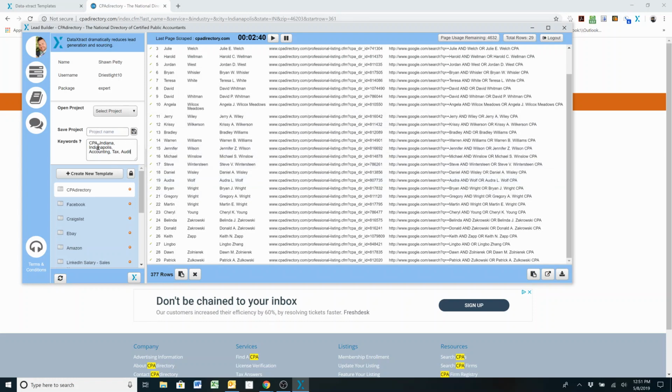So the reason why I did keywords is it's going to be easier to navigate when we go through the next process. What that does is it highlights everything on your screen in regards to those words. Now everything needs to be separated by commas, and I should not have space in here. So that was a mistake I was about to make.